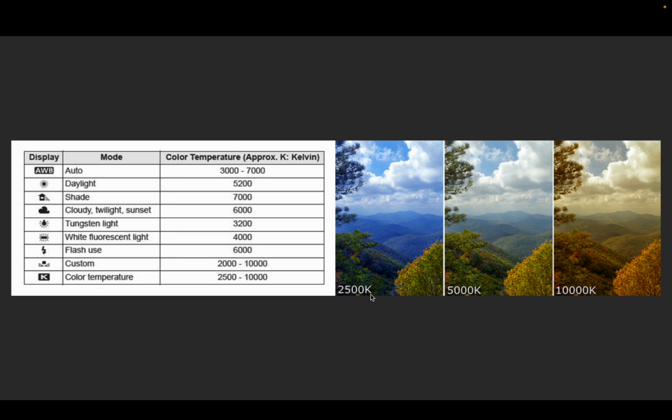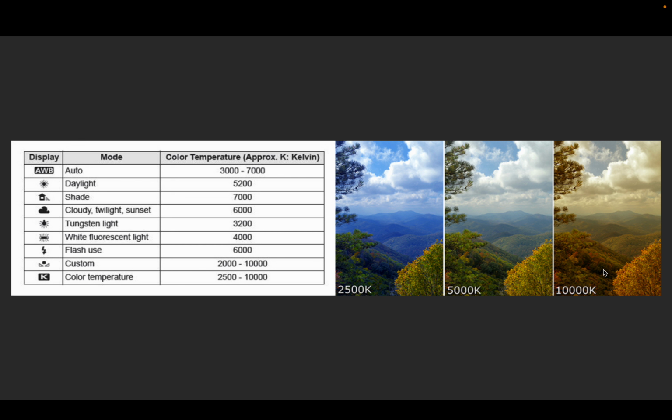So we can see 2500K would be the tungsten light type of setting. This environment is not that warm, so what it's doing is trying to cast a blue type of filter on top of this warm environment, and so it's turning out really blue. This environment is not as warm as the camera thinks it is, and that's why it's turning really blue. Here at 5000K, it's pretty good, pretty balanced. It's right in the center there, not too cool, not too warm. So pretty decent setting here.